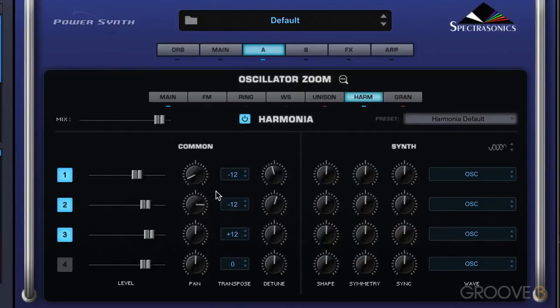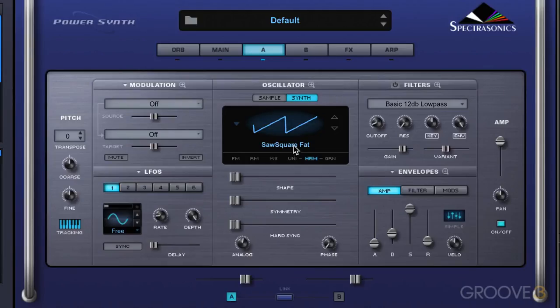So that's the short story of how to use Harmonia. These are basic controls, up to 4 oscillators, and it's fairly straightforward. Now when we're working with the layer in synth mode versus in sound source or sample mode, we get these additional controls. Now these act as offsets to the main oscillator. So right now I'm using this saw square fat wave and I have all these sliders down at the beginning. Maybe I want to adjust them.